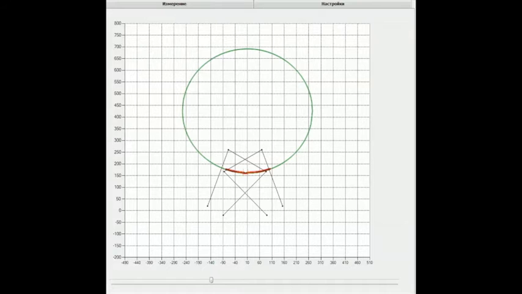Let us see an example of receiving the data from laser sensors of weld measurement. On the screen 2 ranges of sensor measurement are underlined and the data from the sensors is shown. Here we see the work of 2 sensors which consider the weld, and you can see the circle with diameter of 530 mm which corresponds to the inspected pipe.